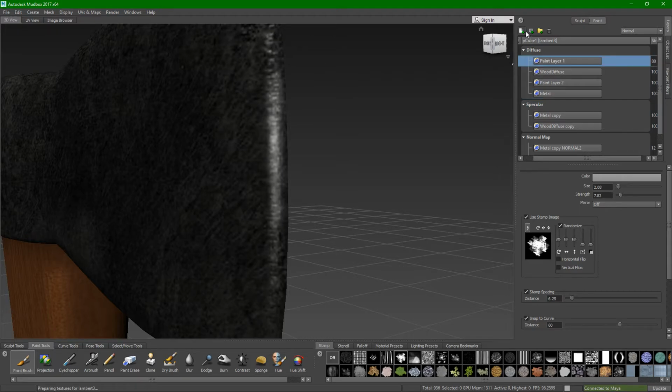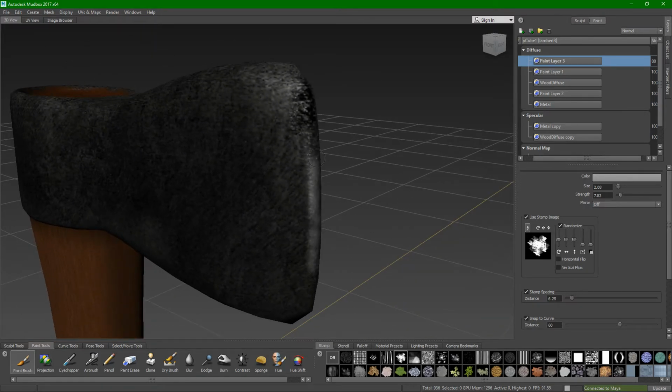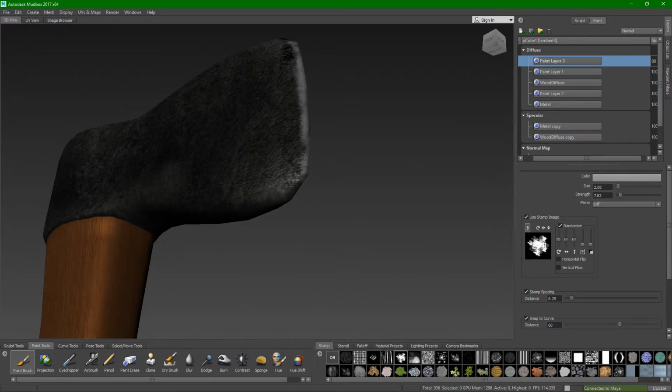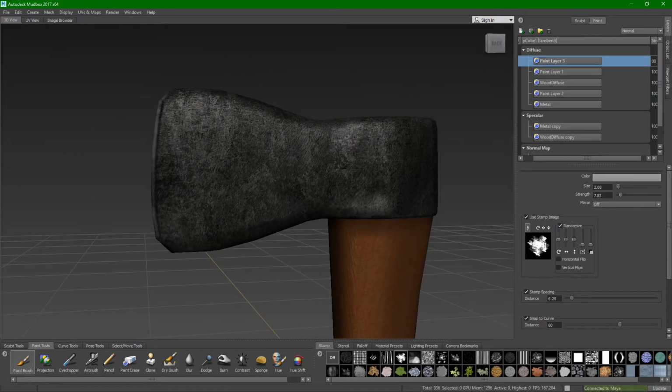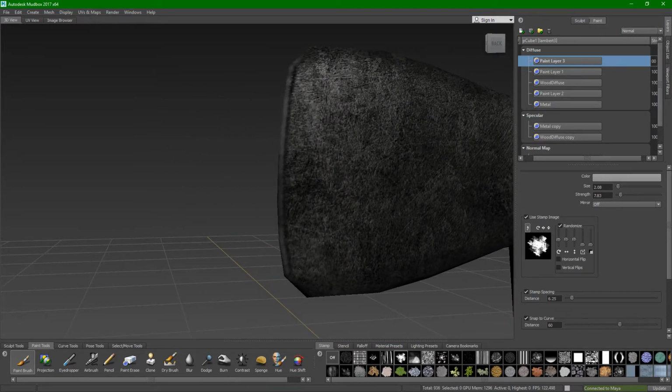And actually, you know what? Let's do a new material. Here, we'll just try to paint over everything. You know what they say, the edge is where all the magic happens. Same thing goes on up here.